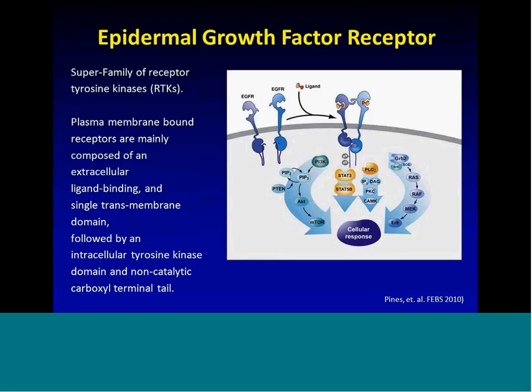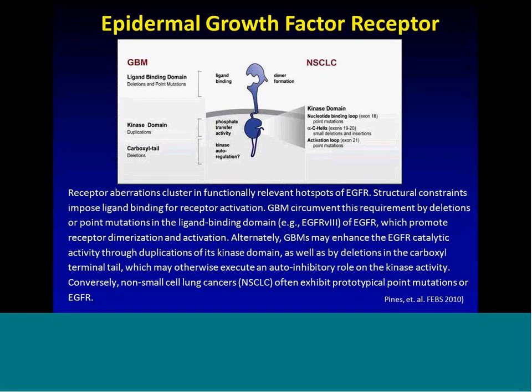So I want to mention epidermal growth factor receptors. I think this is important because it brings the lung cancer world to the brain cancer world. So remember, it's a tyrosine kinase receptor. It has to dimerize in an asymmetric way, which leads to signaling and leads to growth of cells. This is seen before, right? Remember, it has an extracellular moiety and an intracellular moiety. And what I think is really interesting is that you're studying non-small cell lung cancer and begin to know where the different mutations are.